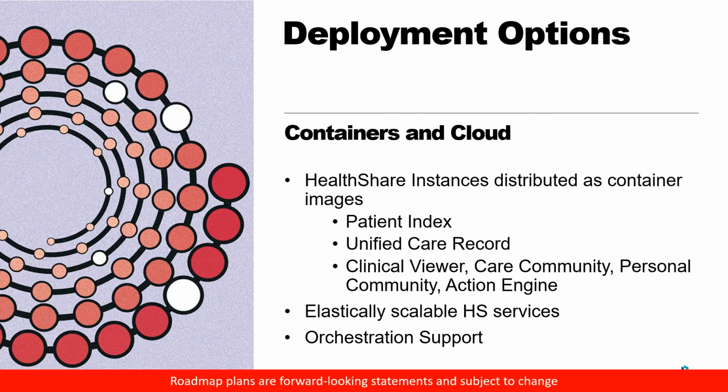Yeah. So one of the things that we've had to do to work around the way the product is designed currently and getting it to work in containers is solving for durable storage and making sure that we've got the right mappings in place for durable storage. So for example, we put files, like for our web pages, for Angular web pages, in places where you typically wouldn't in a containerized deployment with Iris. So specifically in the MGR directory. And so a lot of the work that we've been doing is to actually figure out what needs to be remapped in order to make sure that we can have durable storage that doesn't include application code.